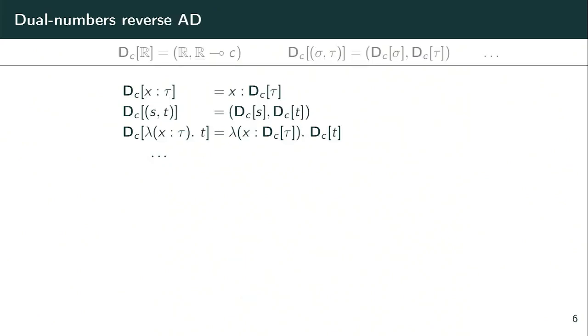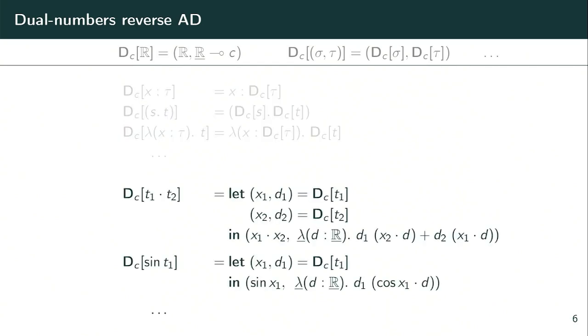So let's look at the transformation on terms. Remember that we're looking at a pure functional language. So at the top of the slide in gray, there is a reminder of the type transformation. Again, for most term formers in our language, the transformation is just structurally recursive. It doesn't do anything. The only interesting action is when you do something non-trivial with the real scalars, which is when you're doing some arithmetic.